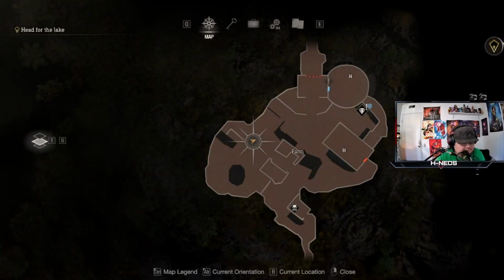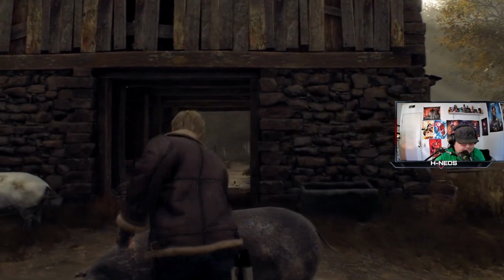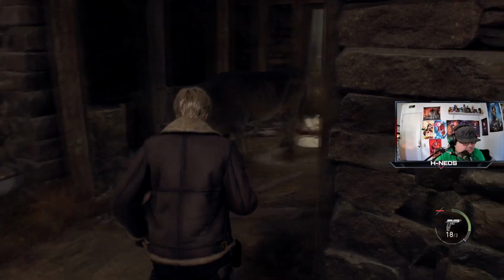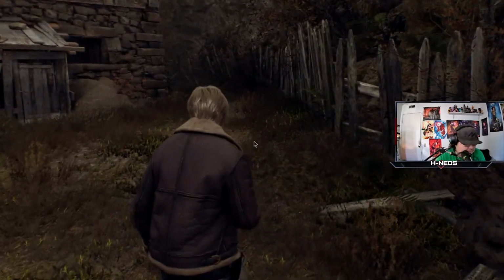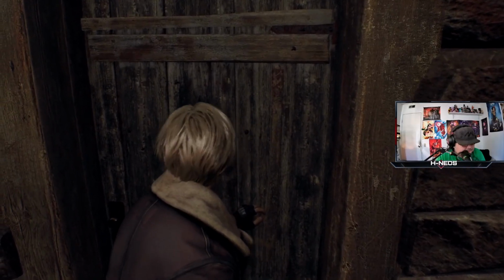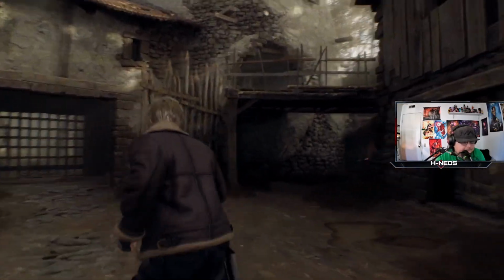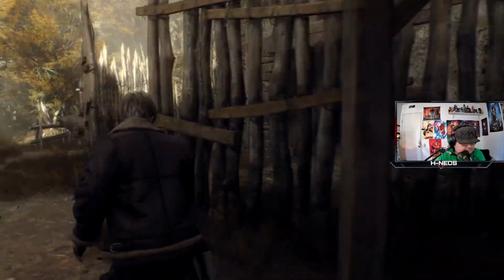And the last one is, we got to go all the way over here. So I think we have to go through here and go up from there. Stupid pig. So let's keep on going up this way, and there should be an entrance here. Huh. Won't open. Oh, there it is. I see it here. That's five. So now we can get out of here.